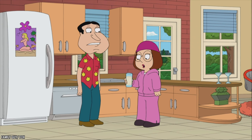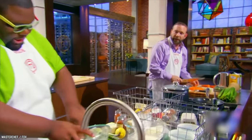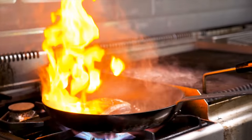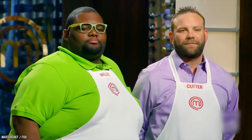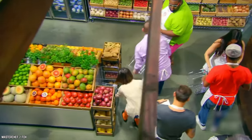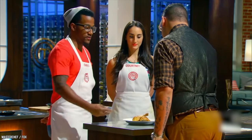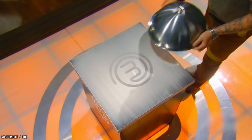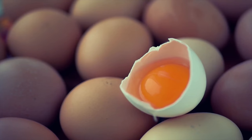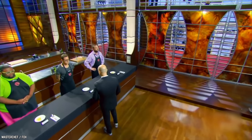Yolk-less Poached Egg. MasterChef contestants are all fighters — many of those who earned the coveted white aprons gave up their jobs for the rare chance to earn the title of MasterChef. The first challenge for this episode was a chicken dish, with each team cooking only one part of a chicken and shopping blindly with just five minutes in the pantry. For pressure test number one, the remaining home cooks had to perfect a poached egg with just one egg per contestant — one chance to nail this delicate dish. Cutter's poached egg was disastrous, but Daniel's was way worse — he lost the yolk during the cooking process.